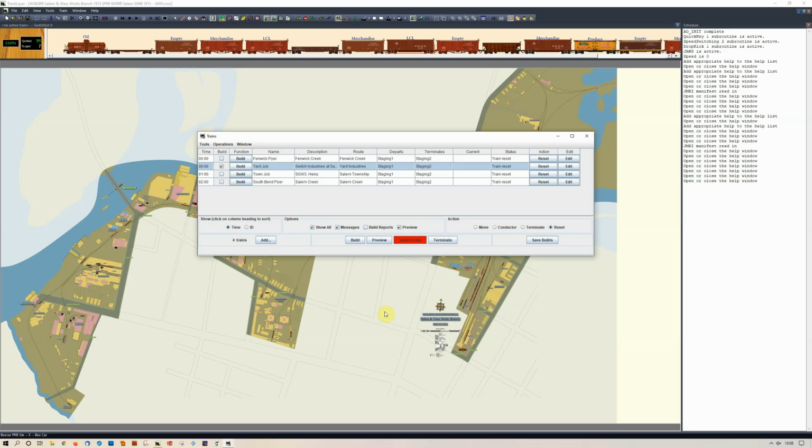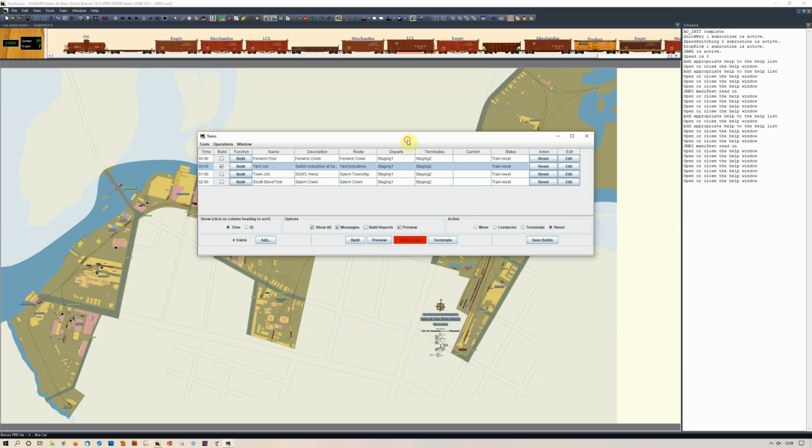Hello. This video is a demonstration, progress report, however you call it, of my Advanced Ops JMRI Mashup subroutine. What this thing is attempting to do is use JMRI as the input for an Advanced Ops layout. So you switch your layout kind of like it's Advanced Ops, but the input is coming from JMRI.